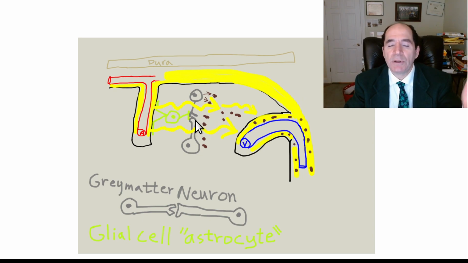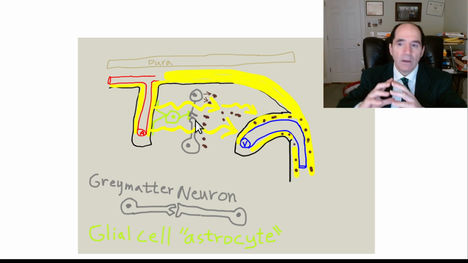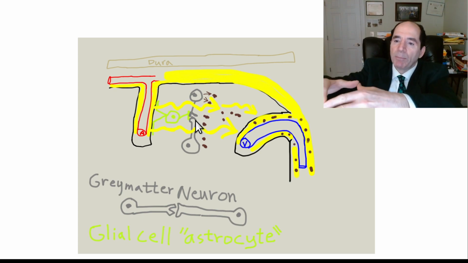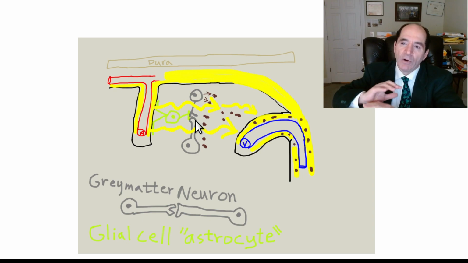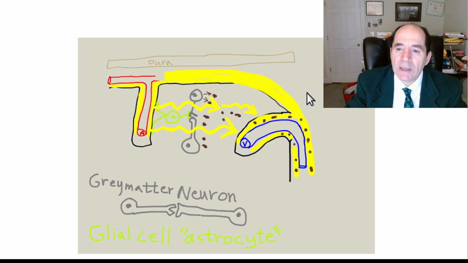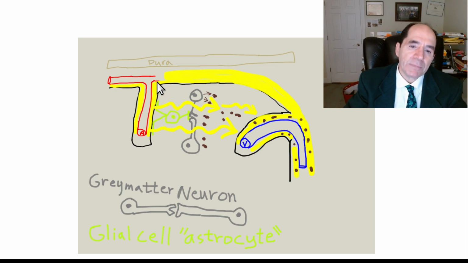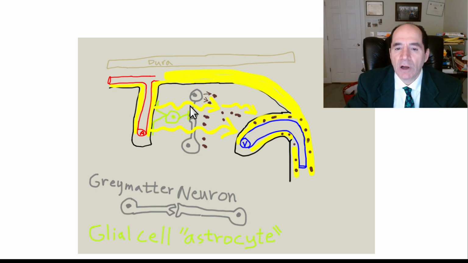But at night you're sleeping and your brain can turn off and become like Victorians that dump out their chamber pots of waste into the street at night, and hopefully the rain will come and rinse it away. What that means in the brain is you have a little space that accompanies arteries as they enter the brain parenchyma, called the perivascular space of Virchow-Robin. Cerebral spinal fluid will flow into these areas in larger amounts at night while the person's sleeping, and then it'll rinse across the brain parenchyma.